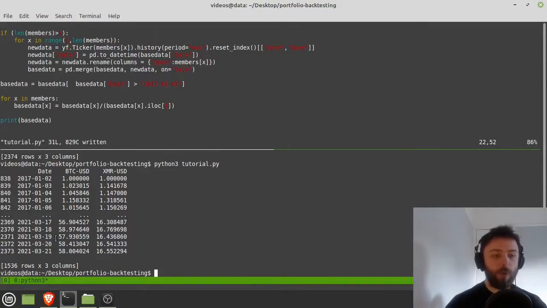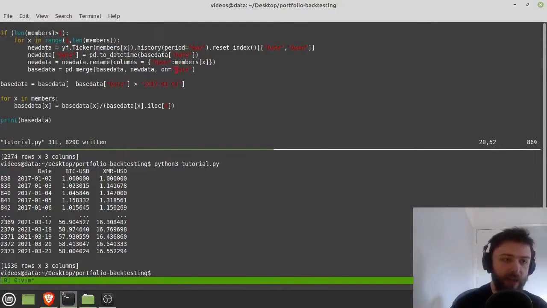All right, so now all that remains is to combine this data into our actual portfolio weightings and to similarly glue that on the end there or plot it in some kind. And so what we need to do is create some kind of function that's going to take in our base data and our weightings, and from that calculate a new column, which is our portfolio return on investment at any given time, and then glue that on the end. So let's go ahead and create a function that does that.